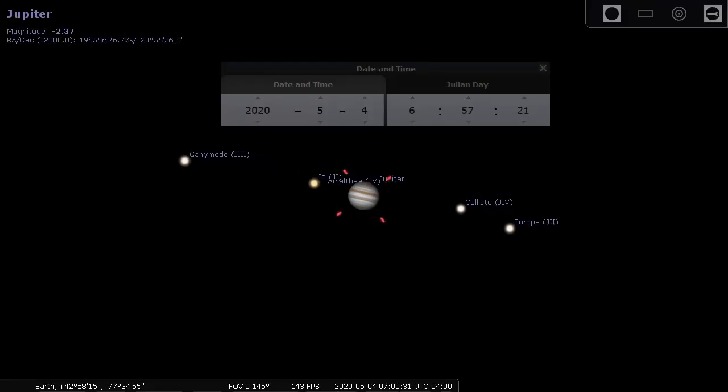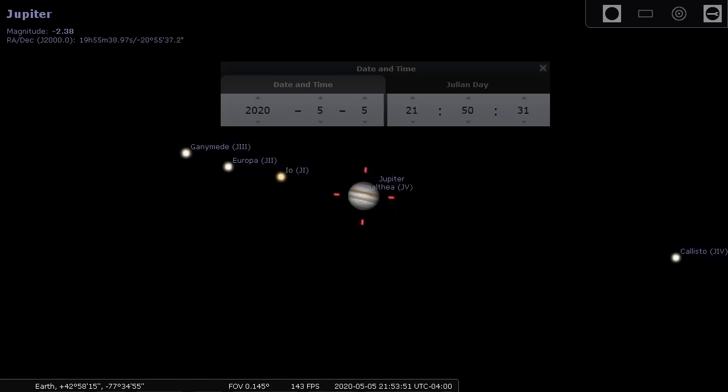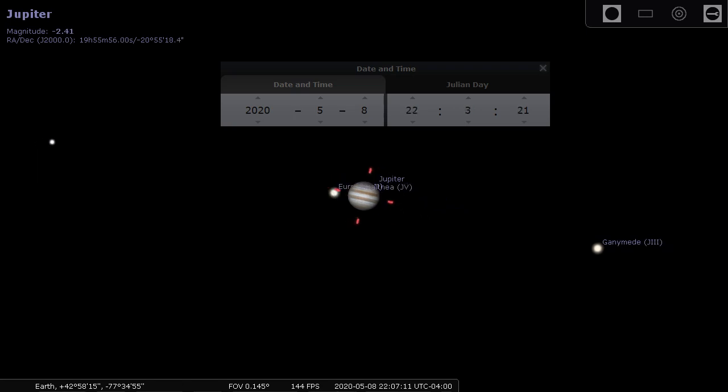Looking at Jupiter through a telescope, even at moderately low power, you see little stars arranged on either side. Galileo noticed those back in 1609 and realized they were moons going around Jupiter, and that opened up the modern era of astronomy — realizing that the planets in the sky were not just lights being pushed around by the gods, but were other worlds. The moons of Jupiter, when spread out, make a pretty large angle in the sky; theoretically, if you have really good eyesight, you might be able to see them without binoculars or a telescope, though most people can't.